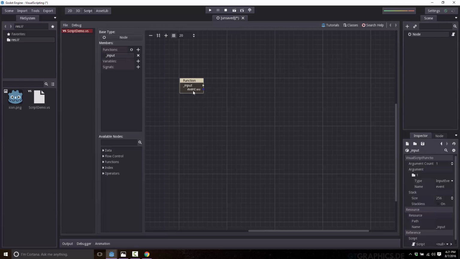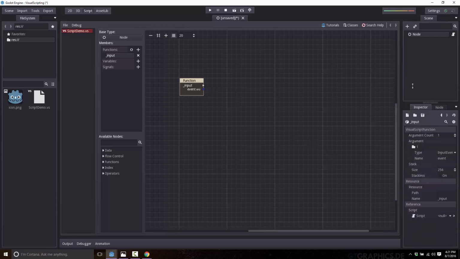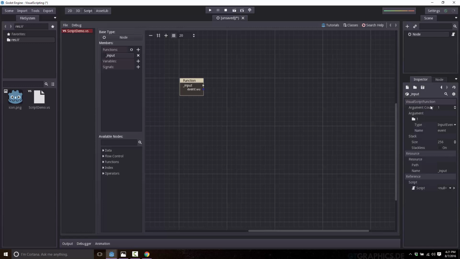And if we go up here, we click it. Now you'll notice a bug here. Like you'll notice as I'm selecting it, it's growing. This is definitely one of the bugs for the editor, so expect some bugs like this. But you'll see if I look down here in the inspector, let me just get that a little bit bigger, you'll see we have one argument.